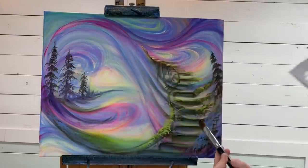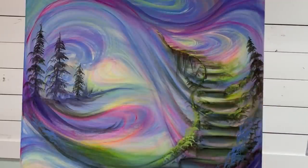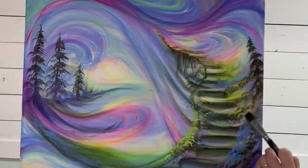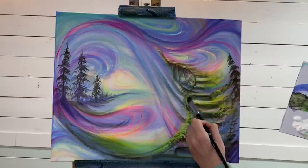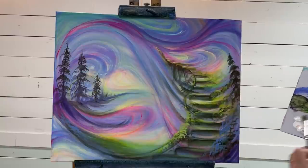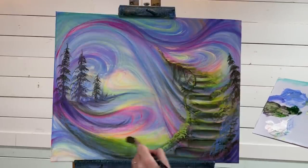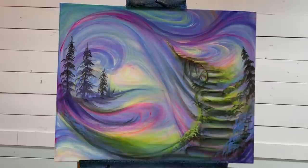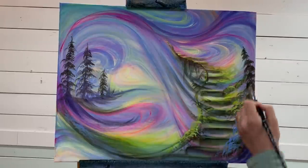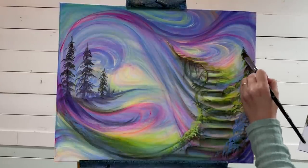Take a bit more of my yellow now. It looks like there's some moss, grassy area here. Leading up on the side and over some of these stairs. Get a really beautiful green color happening here when this dries. I'll add some more down here as well. Can add a little bit to the tree here. Why not?